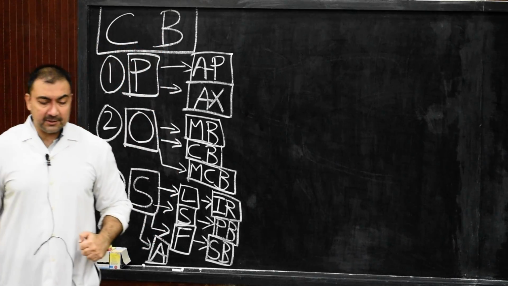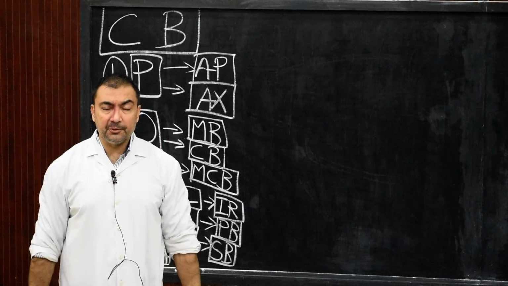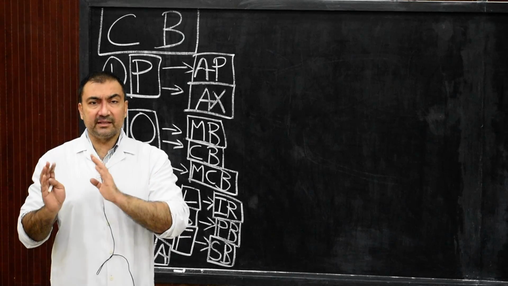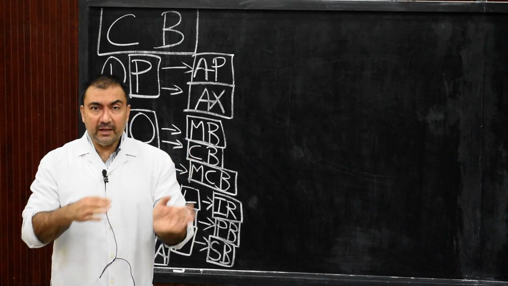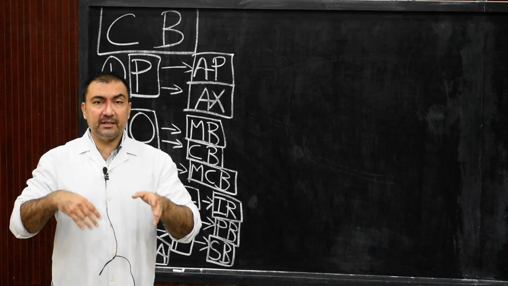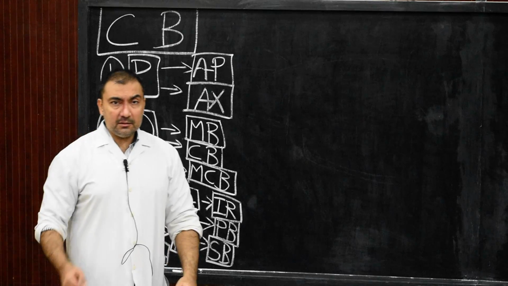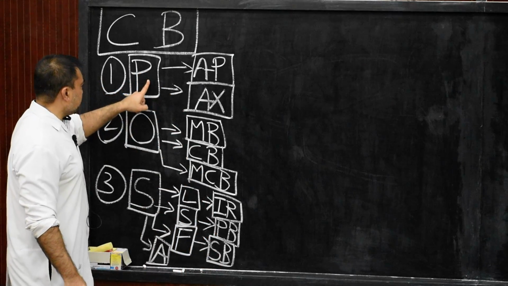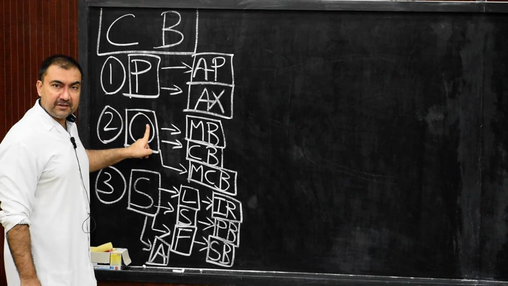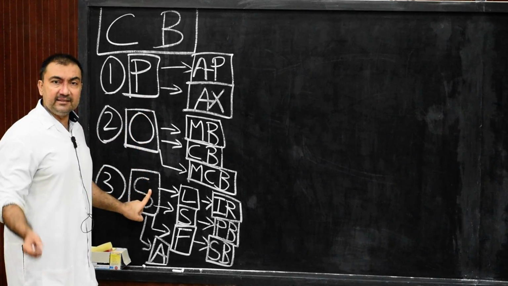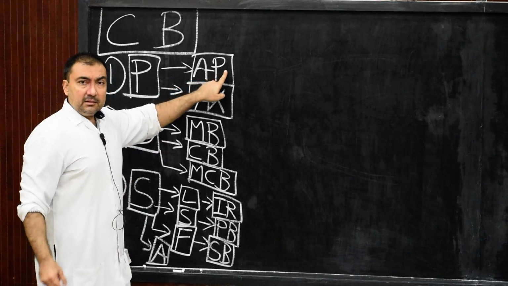Whenever you are asked this question, classify the bones of human body. How many bones are there in human body? Approximately 206. But this number may vary. It is varying in different individuals, but the approximate average is 206. So how do you classify the bones in the human body? Based upon position, based upon ossification center, and based upon the size and the shape of the bone. Now we start with examples.